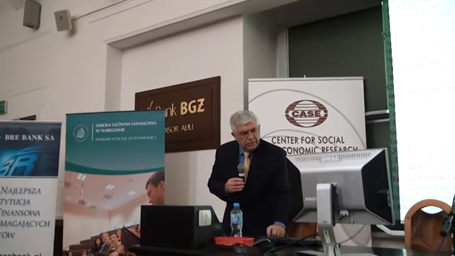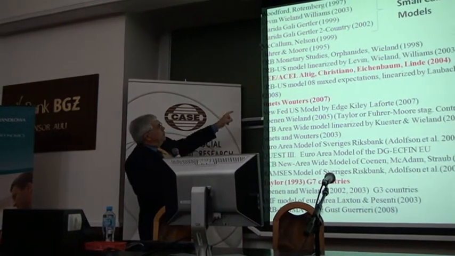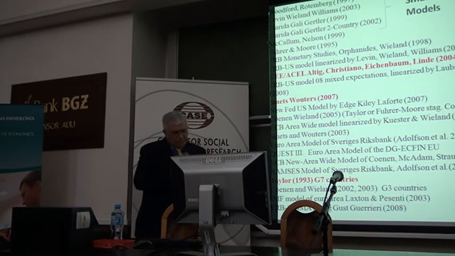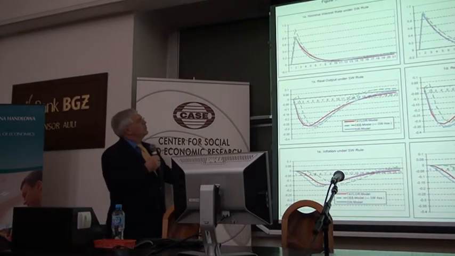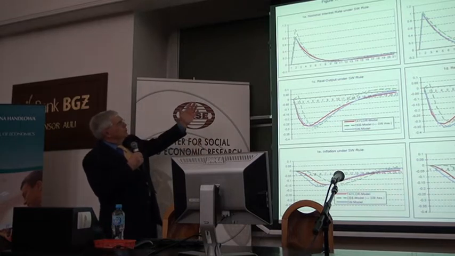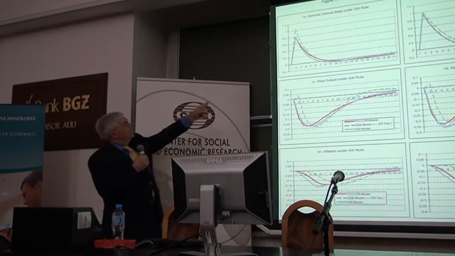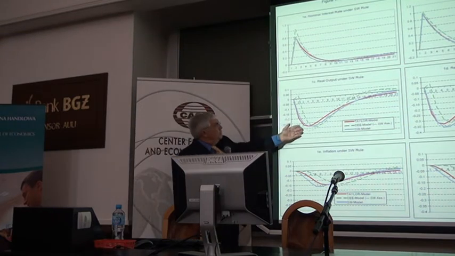So again, I'm not going to go into a lot of detail here, but this takes those three models that I have in red. One is actually quite old, 1993. These are also getting old, 2004, 2007, but more modern in a sense. And you can see they give quite similar results. This is what happens when there's a shock to the interest rate. The central bank eases money too much or not enough. So the top on the left here is the increase in the interest rate. And this shows that it's about the same in all 3.